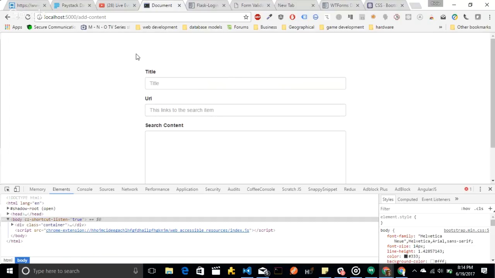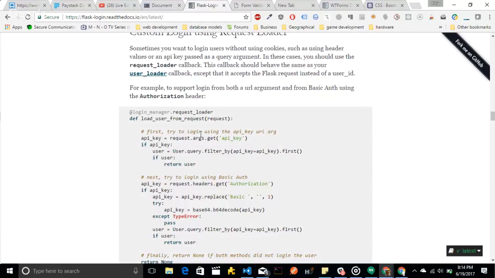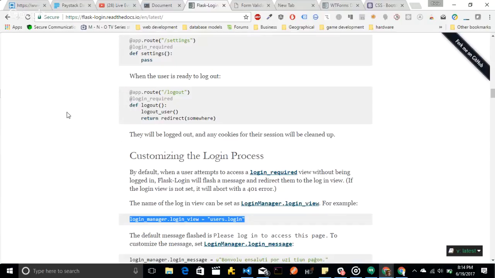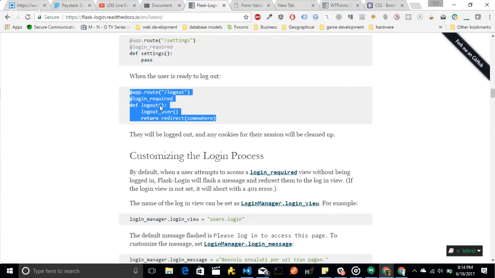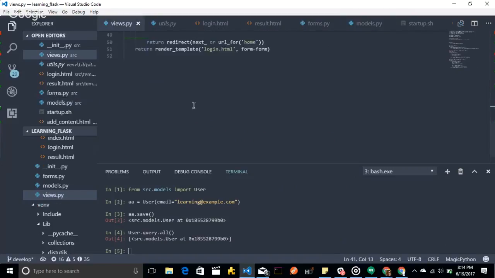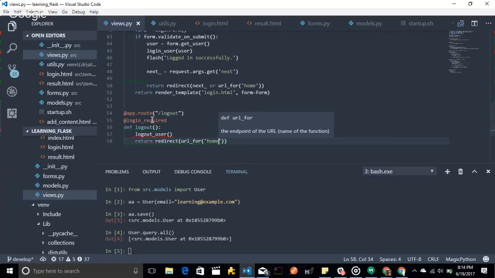Now let us implement the logout functionality so that we can successfully log out of this page. And it is actually simple. We just need to implement the logout view. We can copy this implementation, come back to our views.py, and we're going to redirect the person to the home page. So we're redirecting to the URL for home.